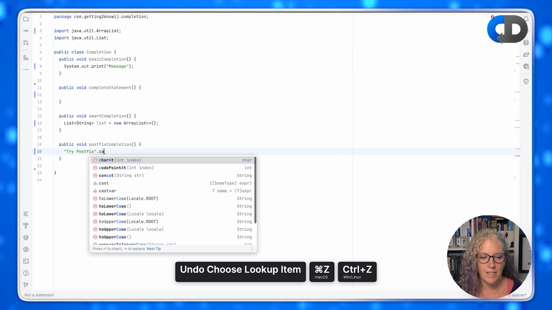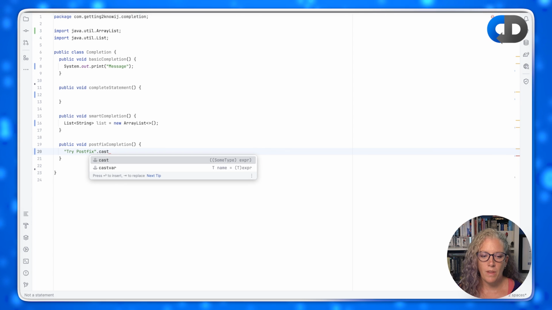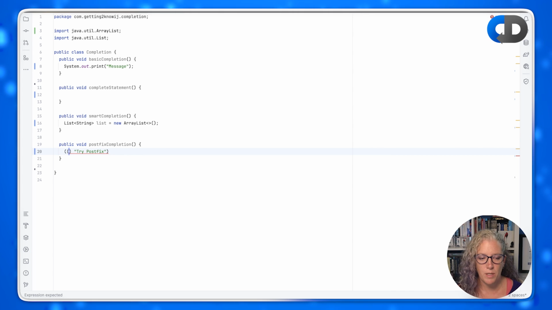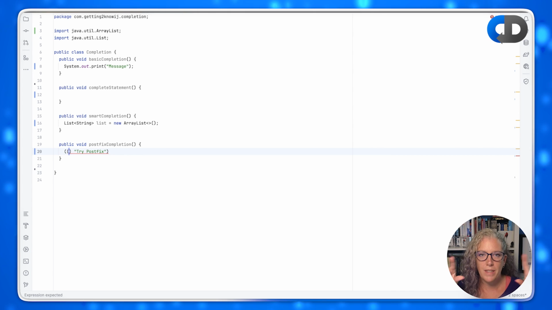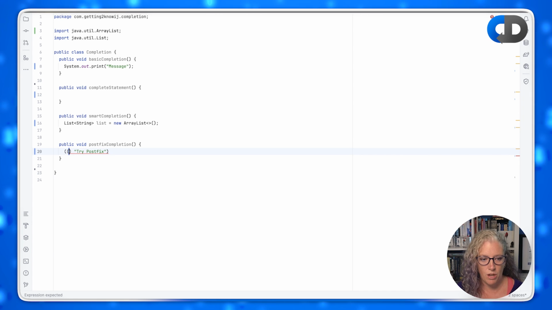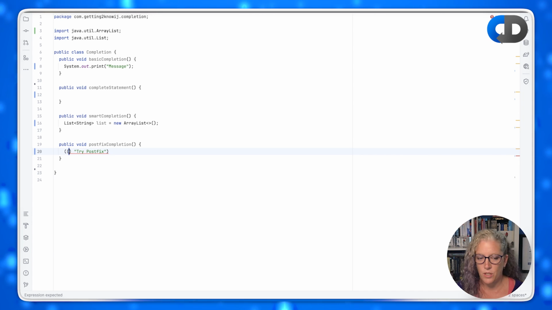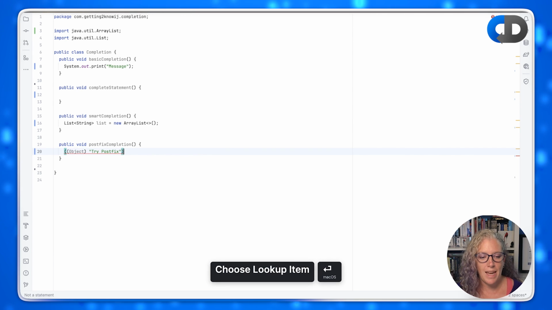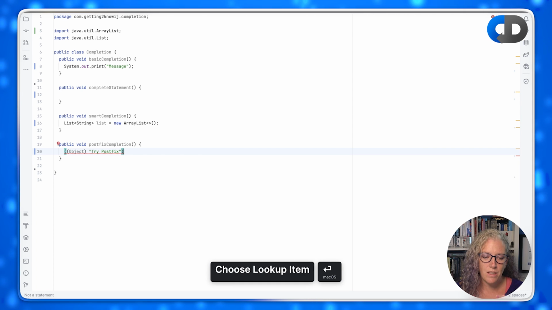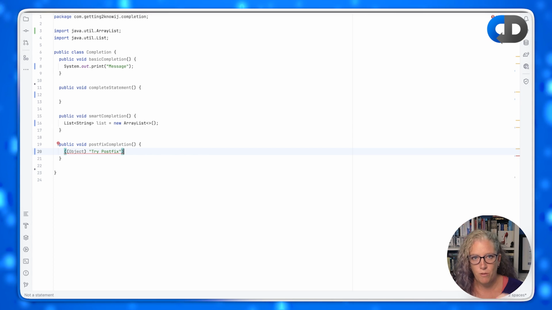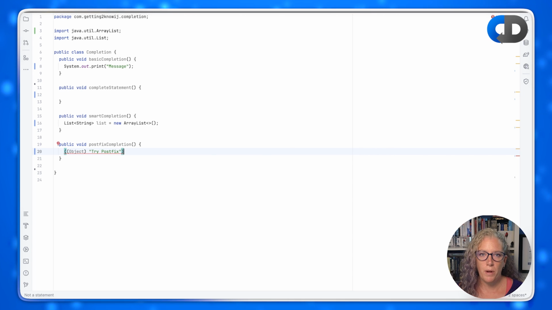Another one I like is cast, which I don't necessarily need for a string, but you can imagine if you're pulling a value off a list and you want to cast it to something specific, it puts all of your braces around it and puts it all in the right shape so that you can actually do what you need to do. Here, for example, let's cast it to, let's just do something stupid, cast it to object, and then when I press enter, it will take my caret back to the end of the line, so I don't have to worry about going backwards and casting and going forwards. That's the purpose of postfix completion.